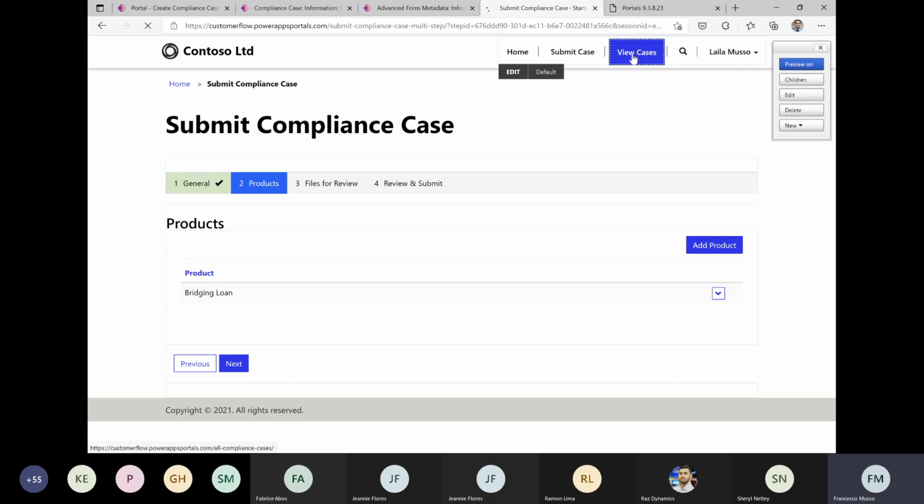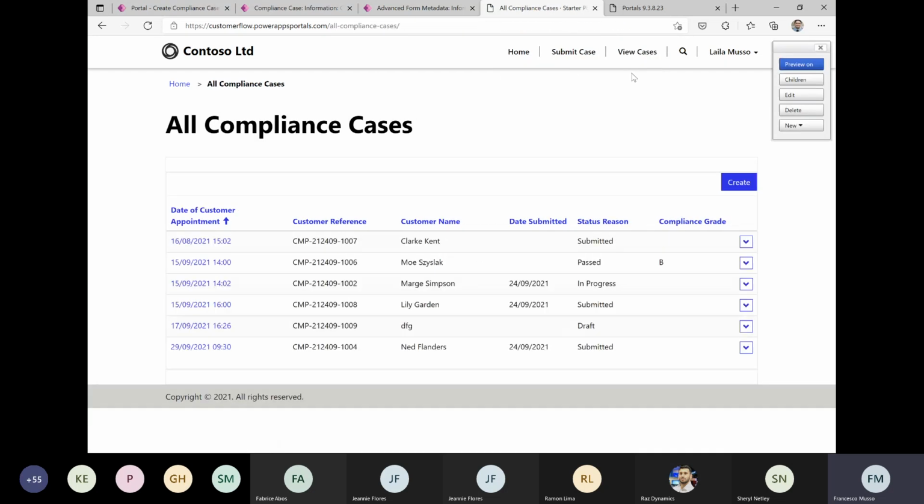Okay, I'll not take you through the pain of seeing that again. I'm going to return to my cases. As we probably expected, that's draft because I've not got to the end of the process. So again, thinking ahead, setting a default status reason, and then setting the others accordingly through different stages of the process.